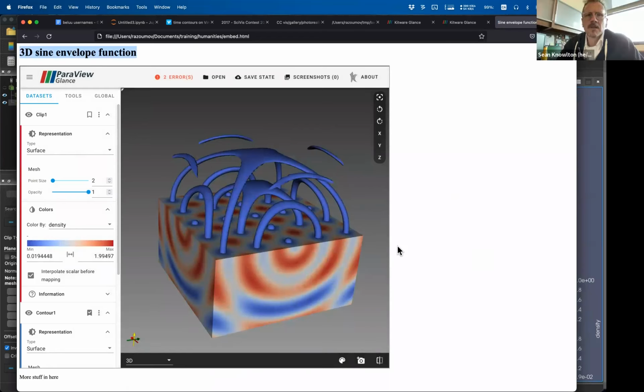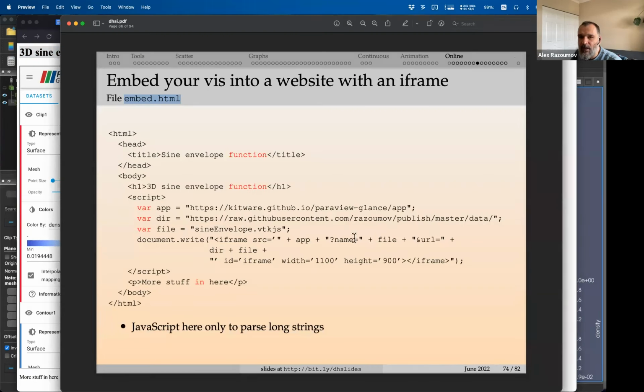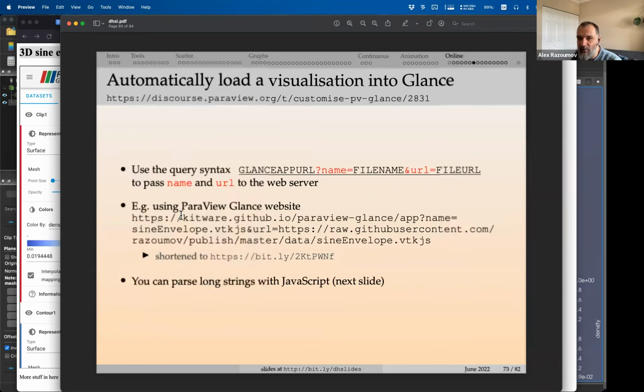Where's this image living? So this image is living... Let me show you the slide. It's living on GitHub. This is essentially the same example as the previous slide, but just formatted as an iframe. But here's the location. So it's right here at this location on GitHub. So that's why when you click on this link, you can actually see it on your computer.